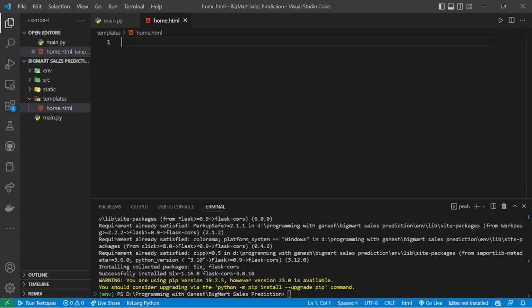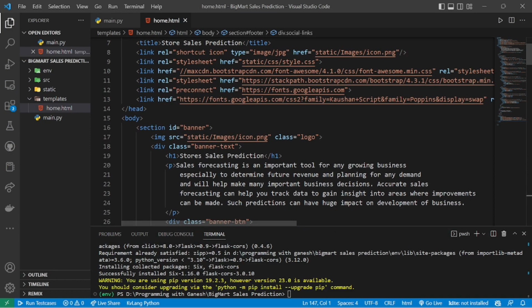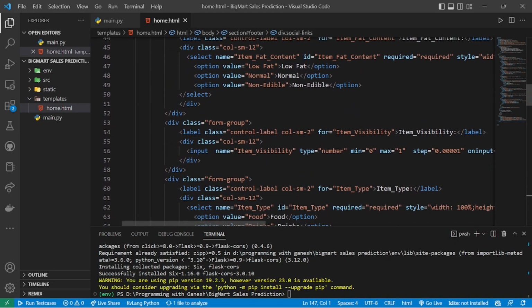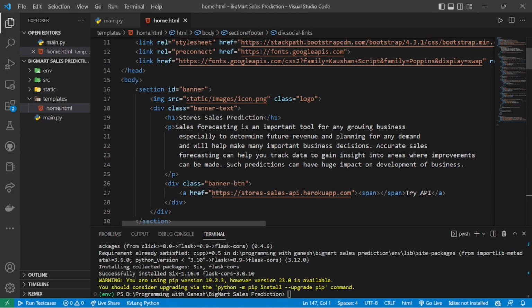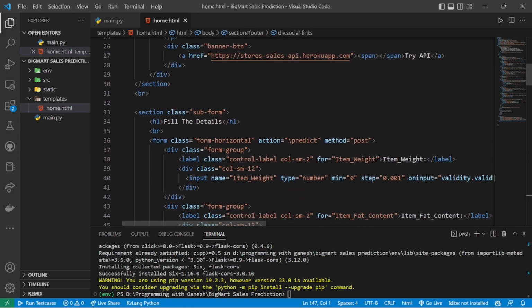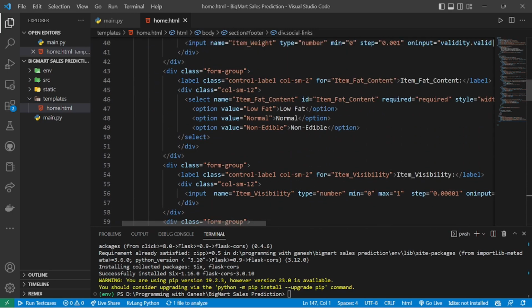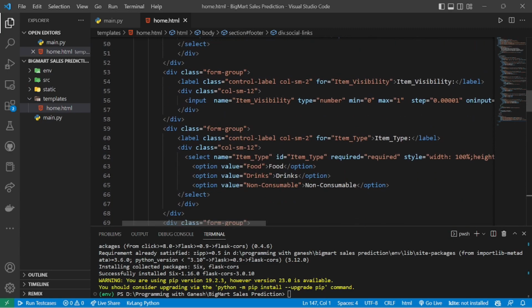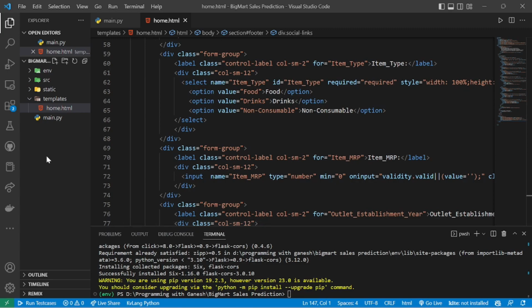We are not going to type the HTML file from scratch, so you can just copy paste from my GitHub repo. Here is our home.html file, which is a basic common HTML one page file, which has some banner and one form which will collect the data of our variables like item weight, item content, item visibility, like that. In our static folder we have to create two folders, which are images and CSS, to store our CSS and images files.